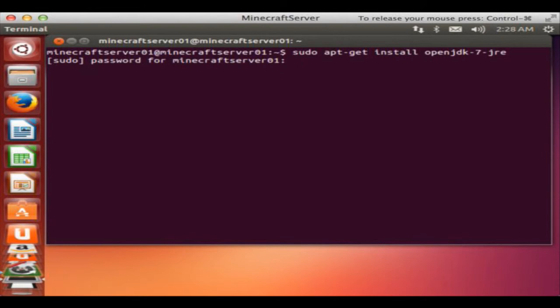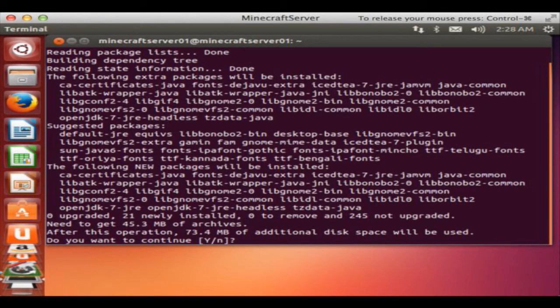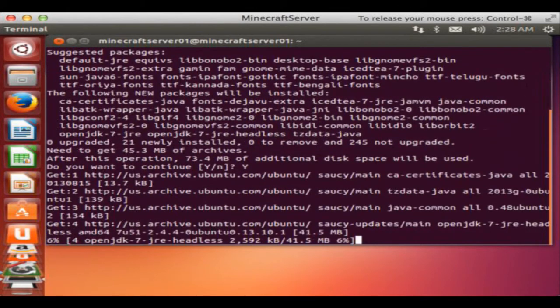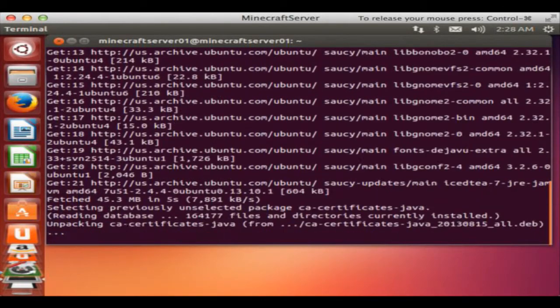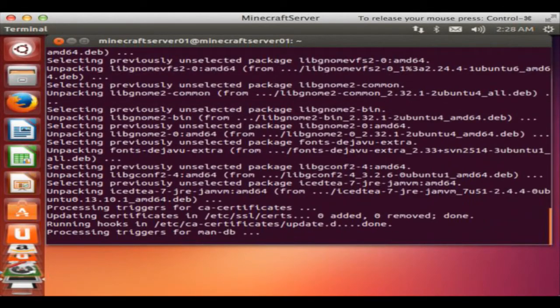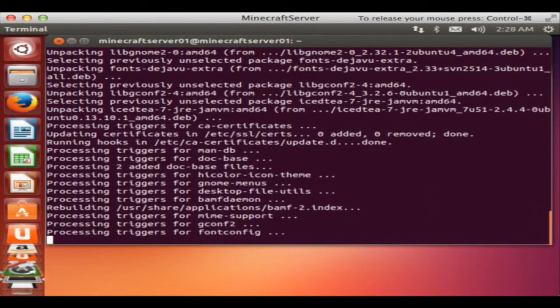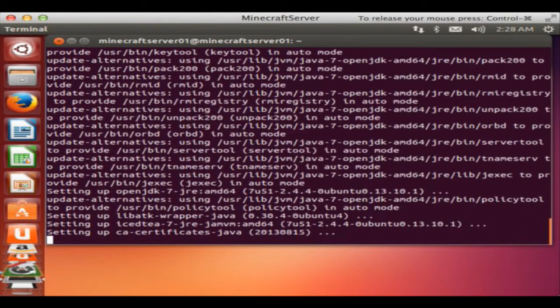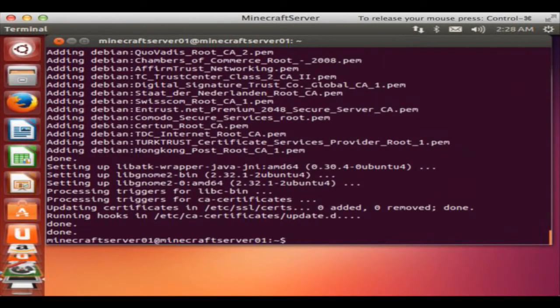Now, it's going to ask you for your password. That's the password that you set up during install. Because you're doing something that requires administrative privileges, you put in the password and hit enter. Now, Ubuntu is going to come in and say, hey, I'm going to do all these things for you. Are you cool with that? In this particular instance, because we know what we're doing, we're going to answer Y for yes. Go ahead and continue. And now it's downloading and installing Java. We're going to need this for MinecraftEDU, so that's good. You can see a lot of things scrolling through on your screen. Just know that you're not blowing anything up, that this is completely required to do what we want to do.